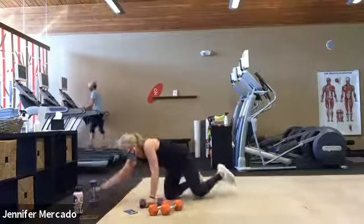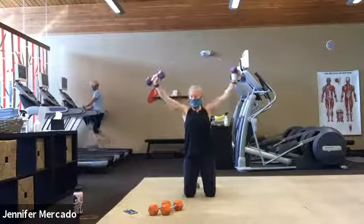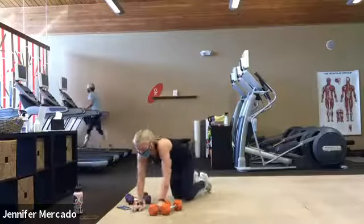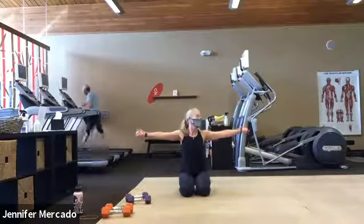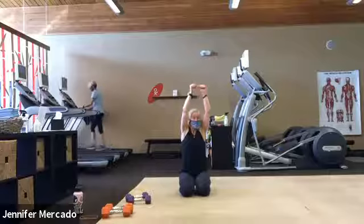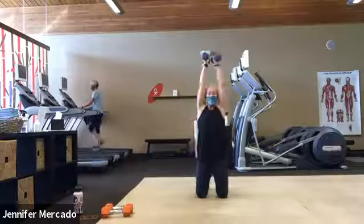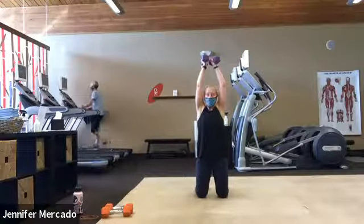All right, I to T's, ready. Two, and three. All right. I to T's are terrible. They only go to here. You can do palm up or palm down. I have a hard time doing it, I end up being palms together and then twist palms down. So here we are, starting at the top. Ready. I to T's. Last one.